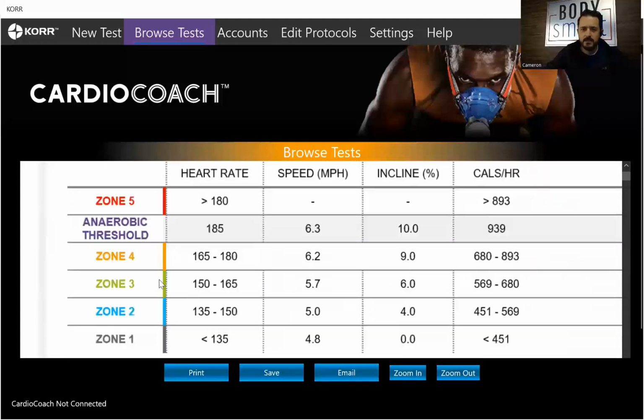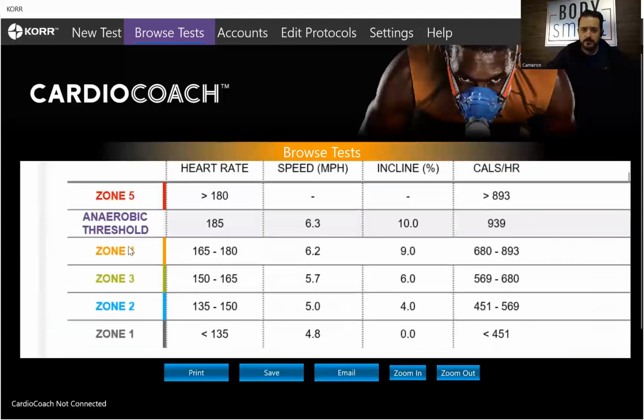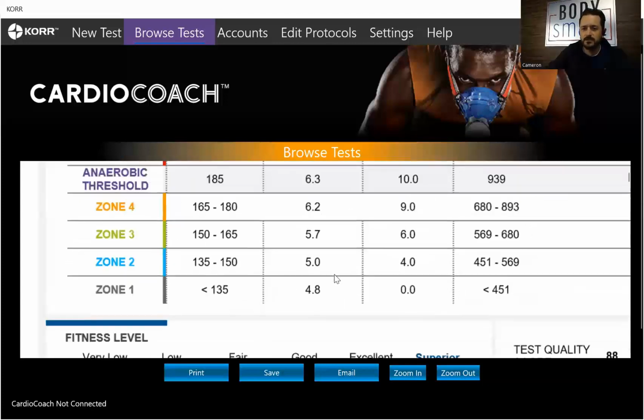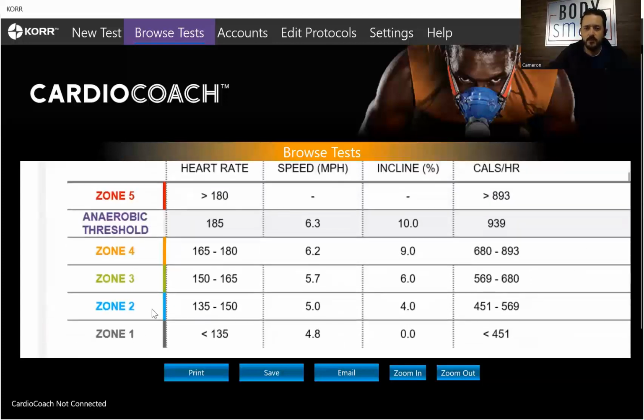This is the main thing: where's my zone 2 and where are the cutoffs for my zone 4 and 5. Really, those are the main things you need to know in terms of interpreting the test and knowing what to do for your training at home. Again, 80% here in zone 2, 20% there in zone 5.